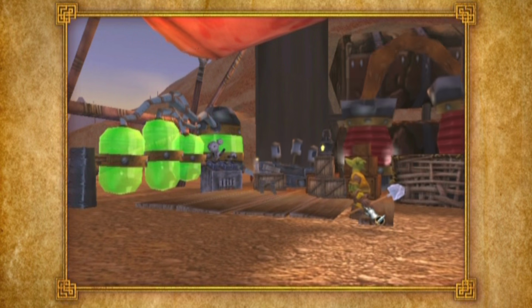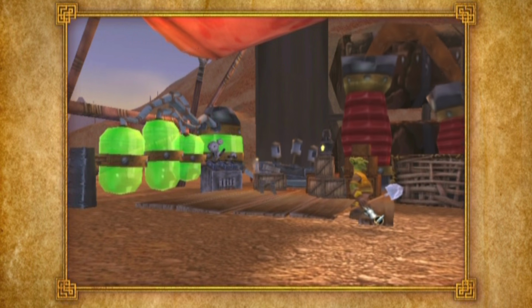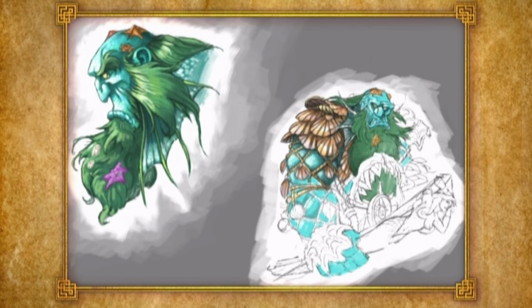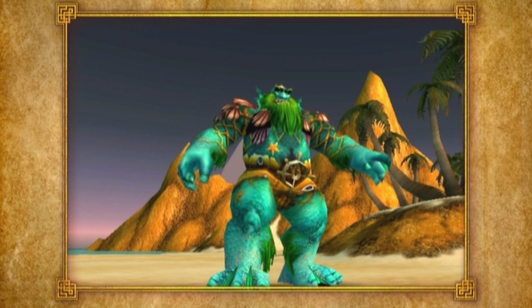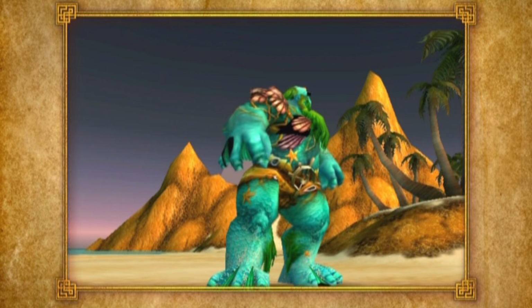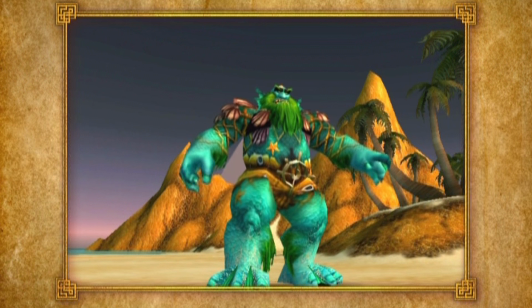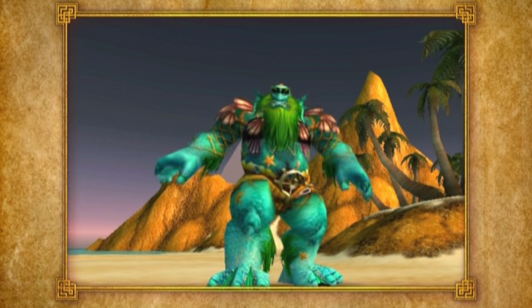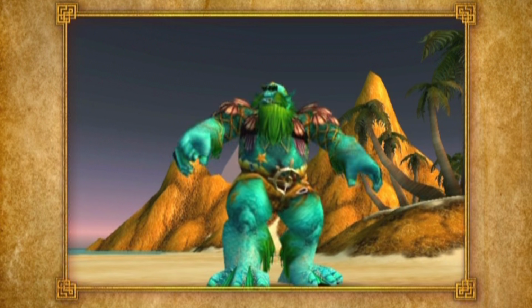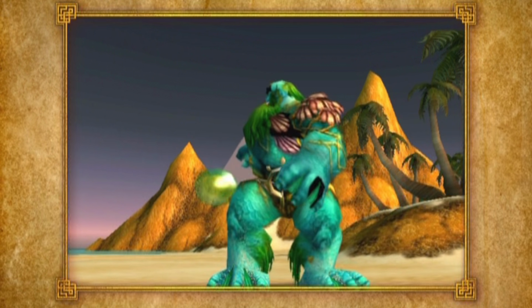The pinnacle of our creature development, and also what the player will experience in the game, was obviously boss creatures, and these we would just really go all out on. The schedule would suddenly relax a little, and the artist would have more time to work on them, and more polys could be spent, more texture resolution could be spent, so these were larger, more detailed, and crisper, to hold up to the sizes that they were going to be in the game, because they could be magnificent sizes in some of these dungeons.